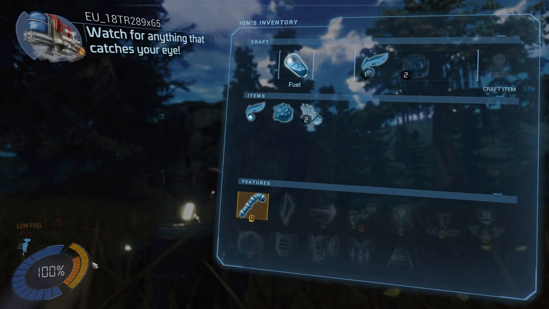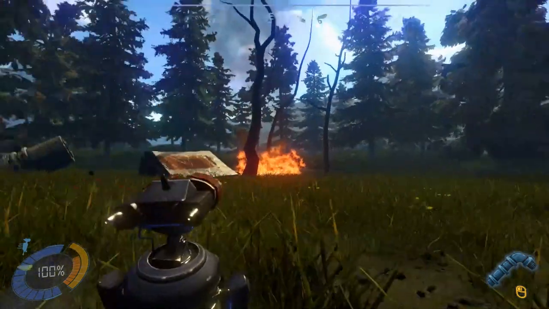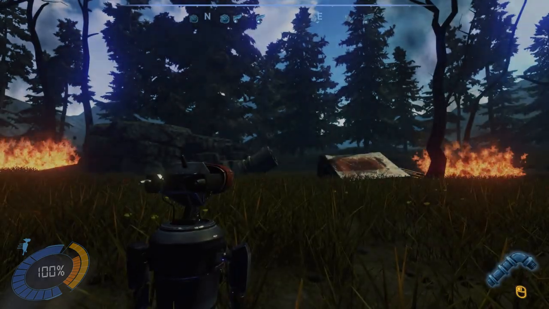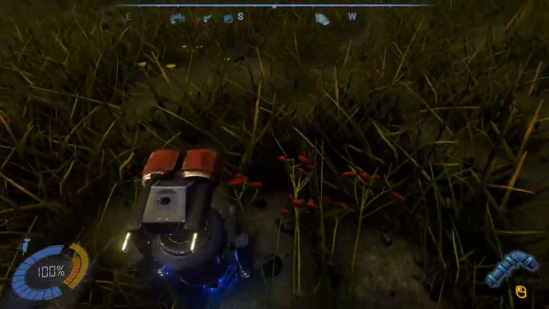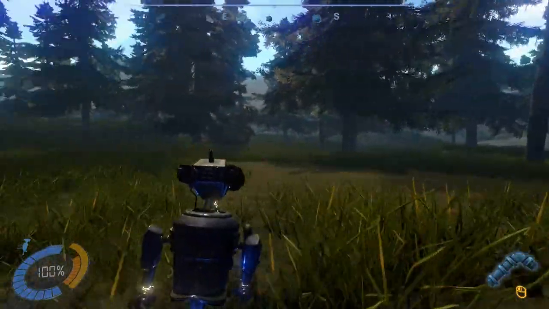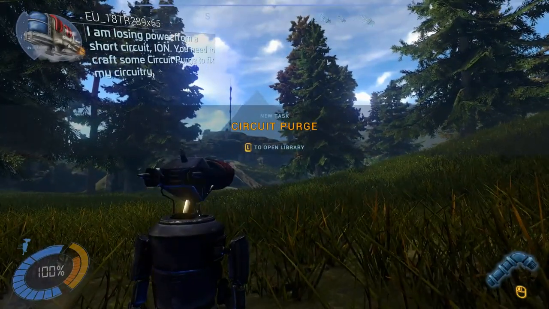Watch for anything that catches your eye. Okay, so each one is about a third. Alright, so what am I supposed to do? Just look around for anything that might catch my eye. Okay. No, it's nothing. Just flowers. Flowers I can't harvest.